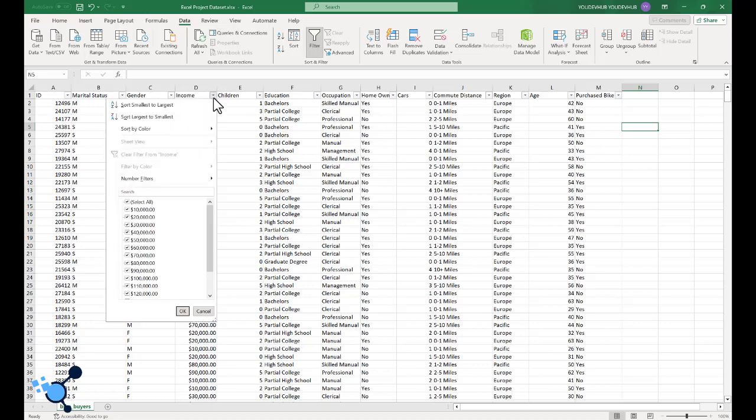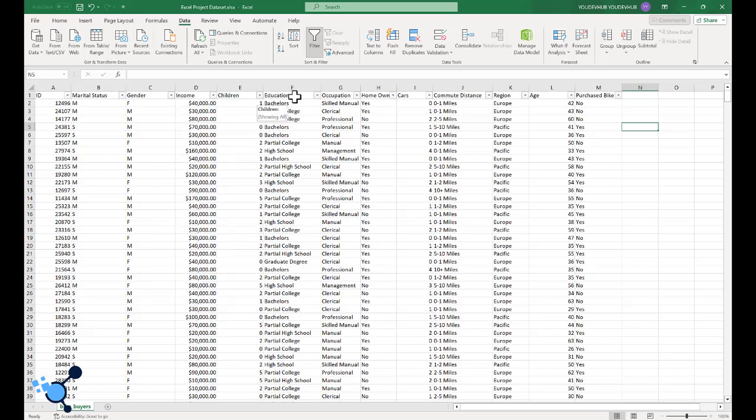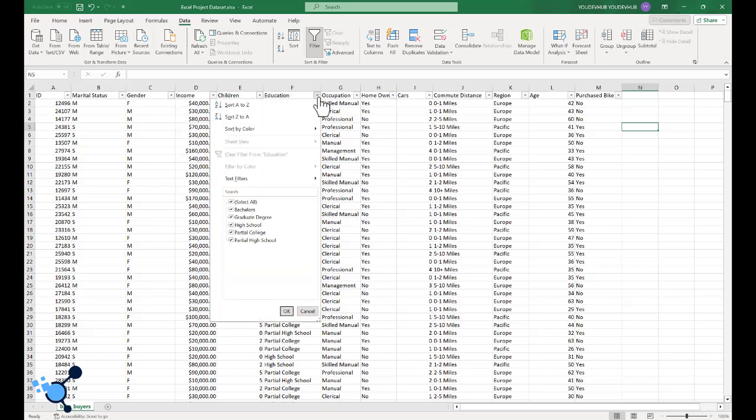The income values are unique numbers. For number of children, we have 0 to 5. Education looks good: Bachelor's degree and so on. They don't look like anything that is incorrect there.